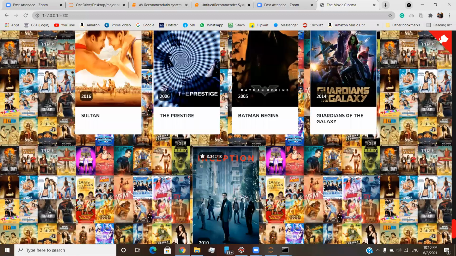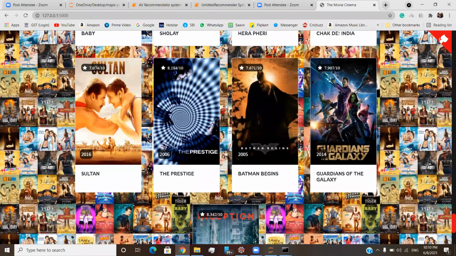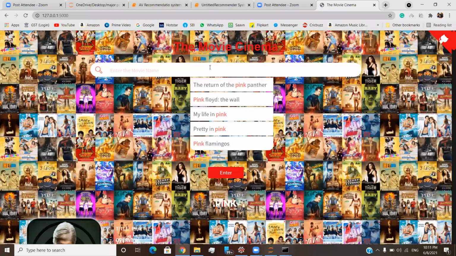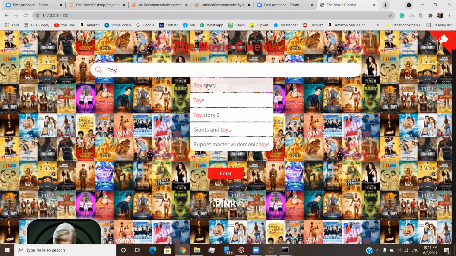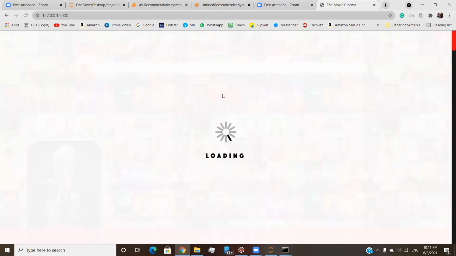Since our motive is to form a hybrid model recommendation system, this includes both the content based and the collaborative based, as explained in the video of the code before. As guided by the instructor, we also included the kids section. So for example, you can take another movie, Toy Story or something. You will get different recommendations based on that, similar to what you got for the previous movie.